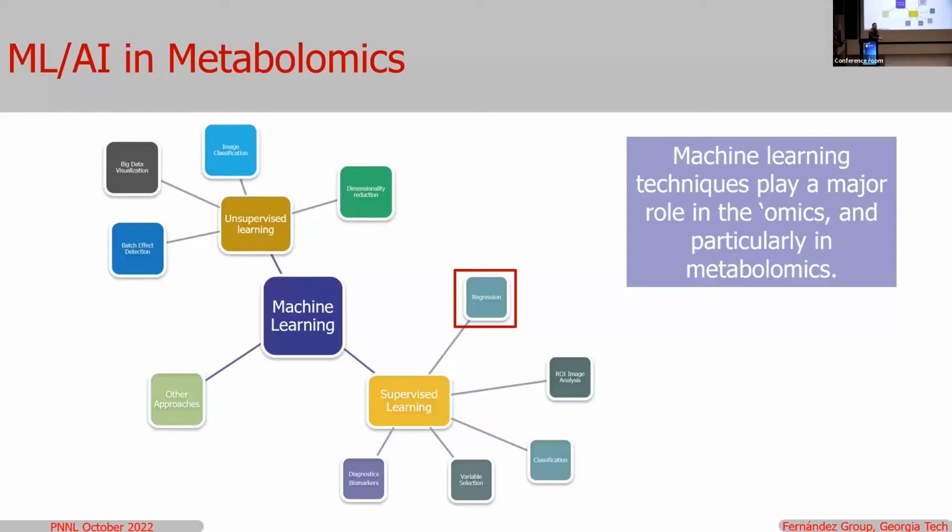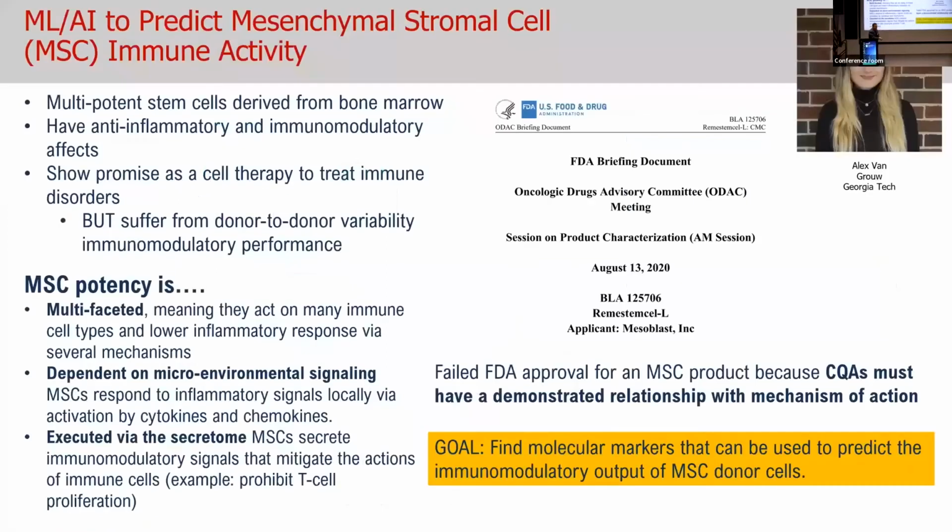I don't have an ovarian cancer example, but let me just show you something else that you may be interested in. So we have a very large center at Georgia Tech that is interested in cell therapies. And you know that stem cells are being used now to treat a lot of diseases that are not treatable with common therapies. But one of the limitations and one of the reasons why these cell therapies are not being approved or are failing the FDA approval process is because there are no quality metrics to predict their potency, and the mechanism of action many times is not understood. Most of the time it is not understood. Okay, so until those hurdles are answered, we're going to be in limbo.